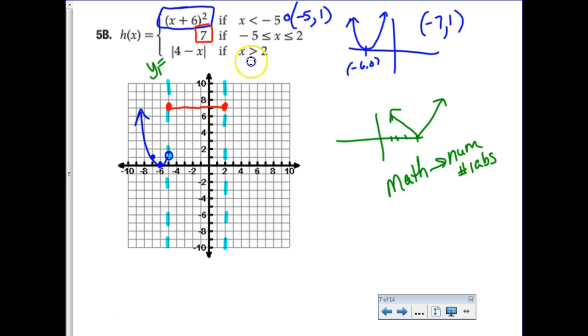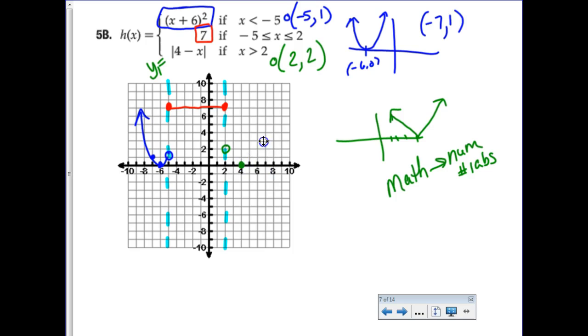But let's go ahead and figure out what's happening at x equals 2. I know it doesn't really exist, but do it anyways. Plugging in a 2. 4 minus 2 is 2. Absolute value of 2, still a 2. So 2, 2. Give me an open circle. We just kind of discovered that this absolute value bar, his vertex is going to be at 4, 0.